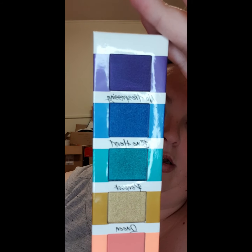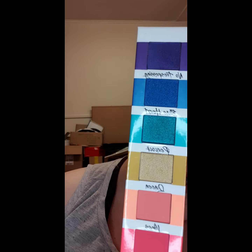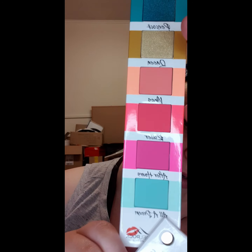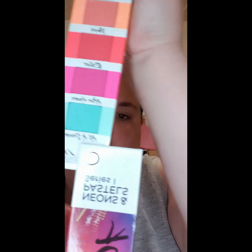So there is No Trespassing, Blue Heart, Peacock, Queen, Vibes, Roller, After Hours and All My Dream. So, I'm going to try and incorporate them all together.